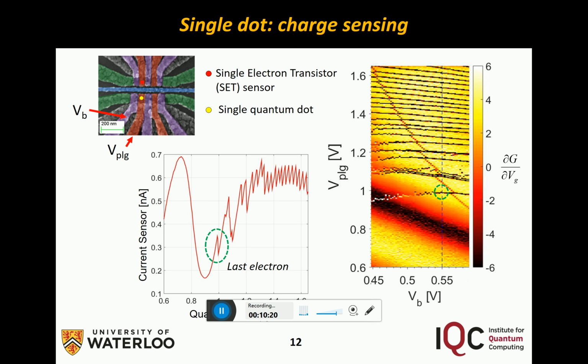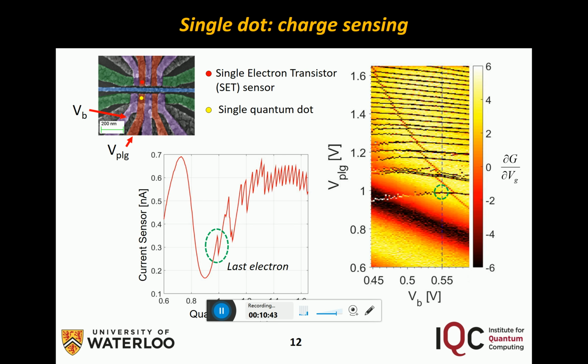And here, the important thing to see is that these nearly horizontal lines are actual single electron tunneling events. If you take a cut along the y-axis, you would see the plot shown at the bottom in red, where each peak is again a single electron leaving or entering the dot.